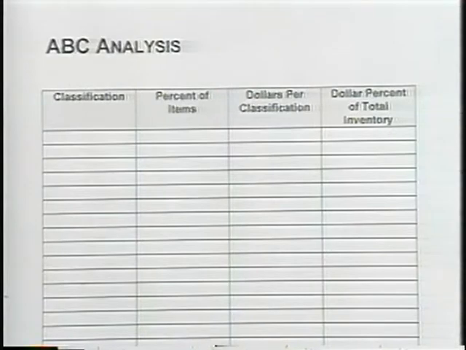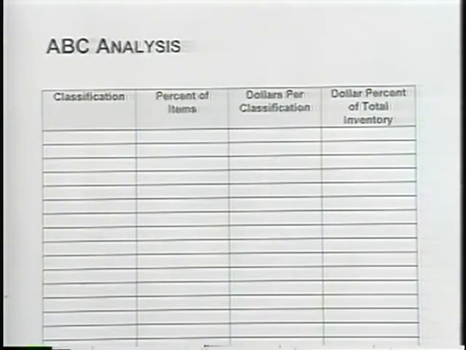Then what you're going to do is determine the dollars of cumulative annual usage value from page number 14, and that would be the second column from the right. So you're going to have to develop the summary of how many dollars are cumulatively in A, B, and C, and that would be posted in the second column from the right. And then you're going to have the dollar percentages, and you'll do the same thing, and that dollar percentage would come from the second column from the right.